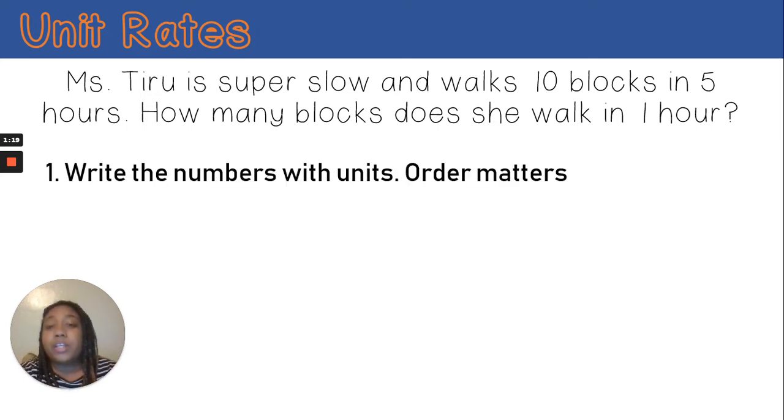So I'm going to write the numbers with the units, and order matters. I'm going to look in the question. The question says 10 blocks in 5 hours. So how many blocks does she walk in 1 hour? So I'm thinking blocks is going to come first, hours come second. Order matters. Then I'm just going to divide. That's it.